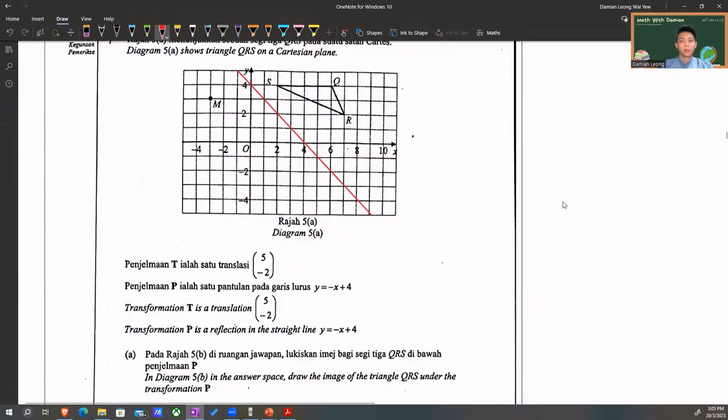This is the line, y equals negative x plus 4. Now, if you don't know how to do that, there's another way to draw a line, which is I just sub in any value of x within here. Like if I sub in x equals 0, then y is 4. I know this point. X equals to say 4, negative 4 plus 4 is 0. I know this point. Then I just connect the 2 points using a straight line. Because it's a straight line equation, just find any 2 points on the line and we will get the straight line. So we need to reflect over this line.